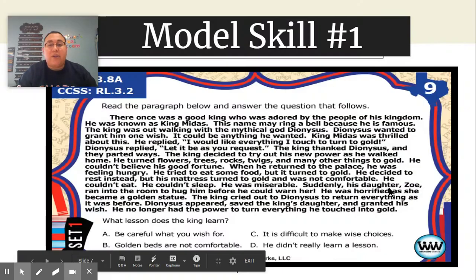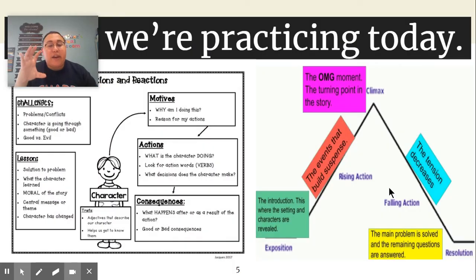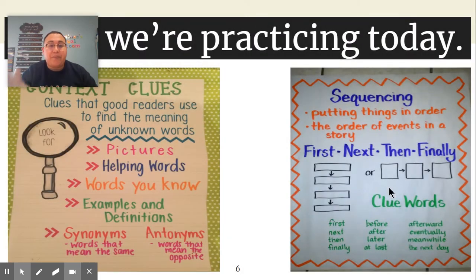So when we are answering these questions, we've got to think about characters' actions, right? What did they learn? Plot. Why is this an important part of my story? Context clues. How can I use words around unknown words to find the meaning? And then sequencing, finding the events, putting them in order, or finding a missing event that comes either before, after, or in between others. Okay, so in just a second, I'm going to come back and I'm going to share the exit ticket with you and share what you're going to do for your exit ticket. I'll see you in the next section.